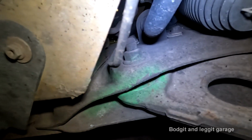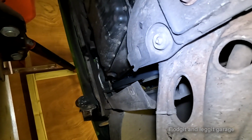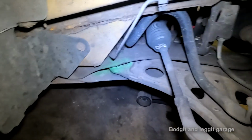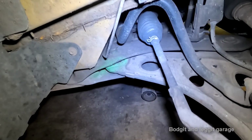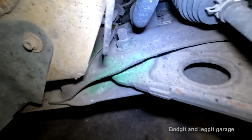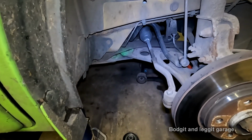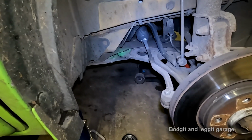clean all the threads, all the bare threads that I can, on this one down here, and you can't really see anything on that one. There kind of is a thread sticking out, but not really. It's just when you come to pull the bolt out with all that crap on it, it makes the bolt come out a lot easier, because all the crap that's on the threads can actually act like Loctite, and it'll make it really hard to come out, and it can even start stripping threads in everything and causing all sorts of problems.